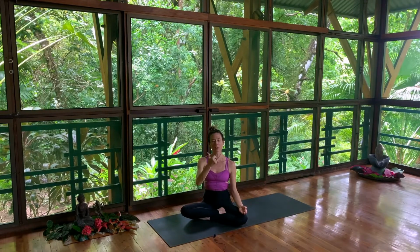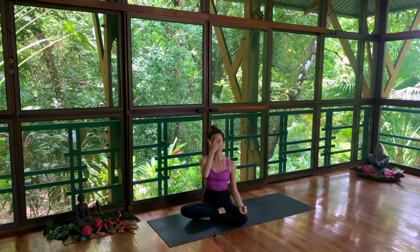With your right hand, bring your hand in front of your face in Vishnu Mudra, or Deer's Head Mudra, with the ring finger and the thumb extended. Some people can do this. You can extend your pinky and pin your ring finger back with your pinky. That could help. You could also rest your two middle fingers, pointer finger and middle finger, at your third eye point. Some people think that feels better. So find the shape that works for you.